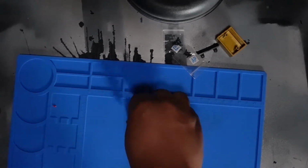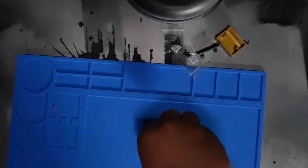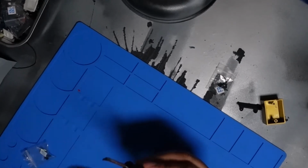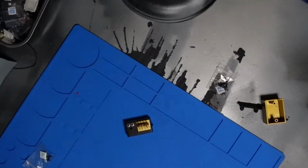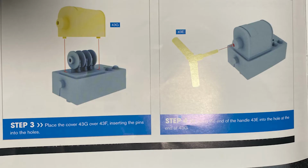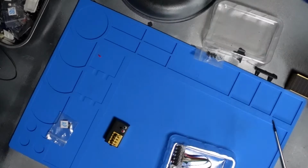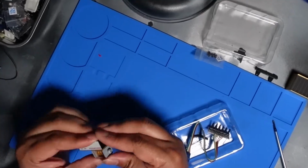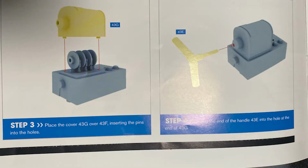Alright. And then, of course, with step 2, we're just going to secure it with an AP screw. Alright, next, step 3, place the cover 43G over the 43F, insert your hands into the holes. Alright, step 4, insert the end of the handle 43E into the hole at the end of 43G.